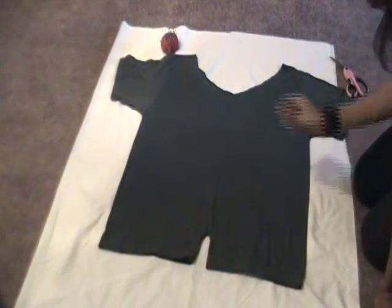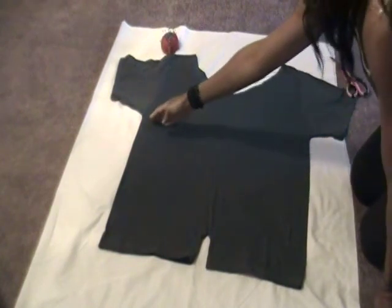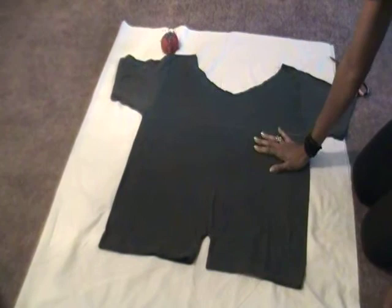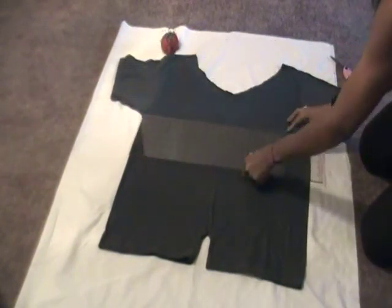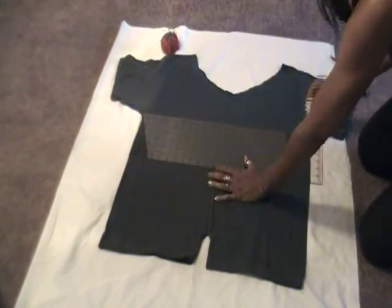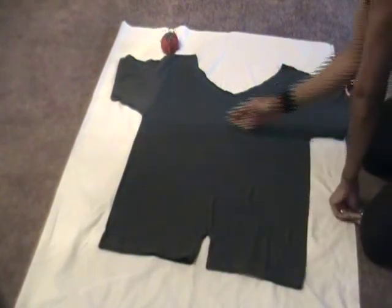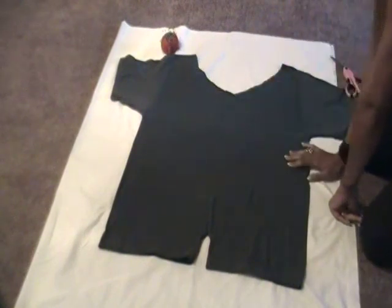Okay, so now we have variation number 2. We're going to go ahead and draw a line straight from one armpit to the next on the back of the t-shirt. So this is the back of our now romper. You're just going to take your ruler and a piece of tailor's chalk, and you're just going to draw all the way across. Okay? So that's going to be the back. So we're just going to cut this out, but only through one layer of fabric and only through the back. And then I'll show you what we'll do with the front.